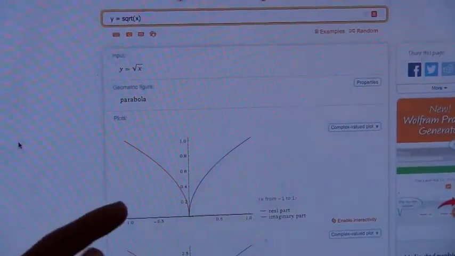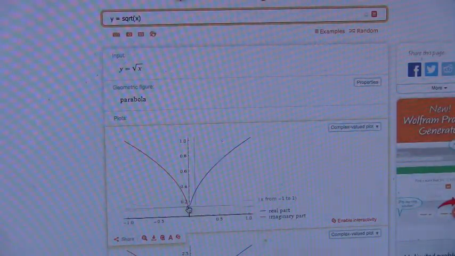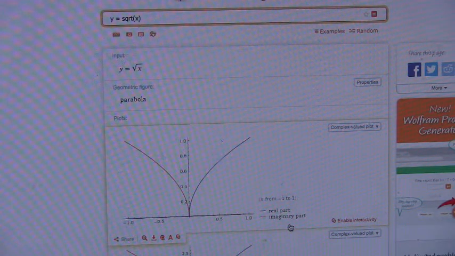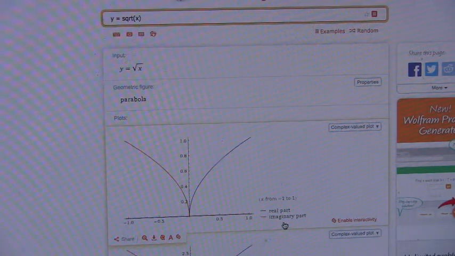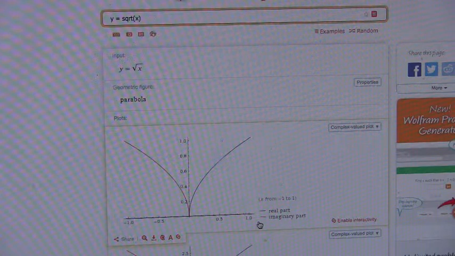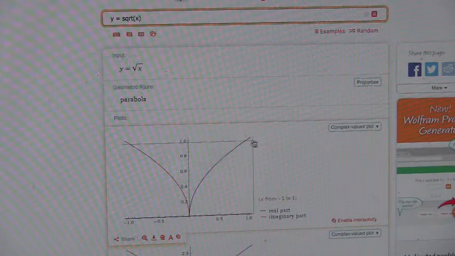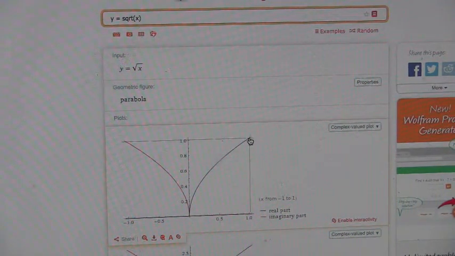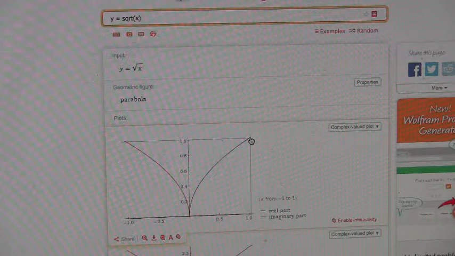It does look like we get a curve, and it also curves that way. I don't know what this red part is. Oh, it says it's the negative square. That's the imaginary part. Interesting. So it just graphed it from 0 to 1, and look what it did. It shot up vertically, just like you guys said. Now, it wasn't quite as flat around 1 as we thought it was.